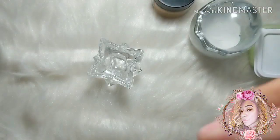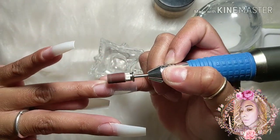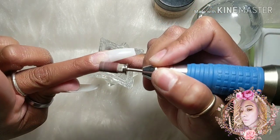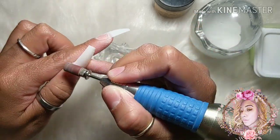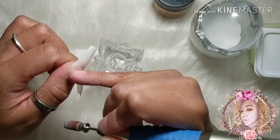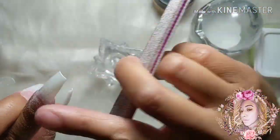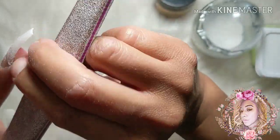Once we've applied the tips, we're going to go in with our sanding band and blend the nail tip to our natural nail. I was only going to be doing this on the ring finger, but I just decided to go ahead and do all the nails. You do mainly want to do this when your nails are going to be translucent or transparent. Like I said, the ring finger is going to be completely clear, so I mainly wanted to focus on having that specific nail completely flush with my nail bed.